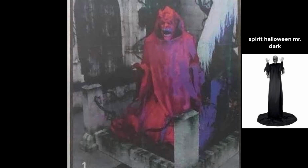Next up, we have Hellspawn. Okay, so I just have to say, loving the face, the sharp teeth. It's a very blurred image, but it looks like he's going to have sharp teeth. A lot of people are saying he's just a Mr. Dark reskin. Yes, he is, from what I'm thinking, but I'm not surprised Spirit would do this because every 2 years, even if a prop is still selling, I believe Spirit has to remove it one way or another. So I'm honestly not surprised they're doing a reskin.